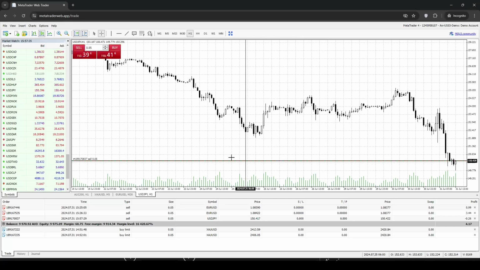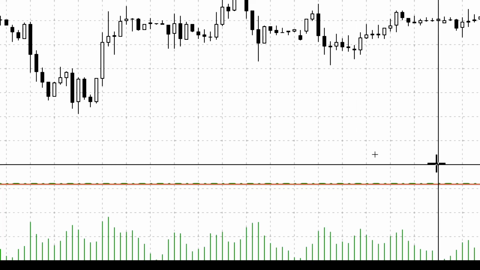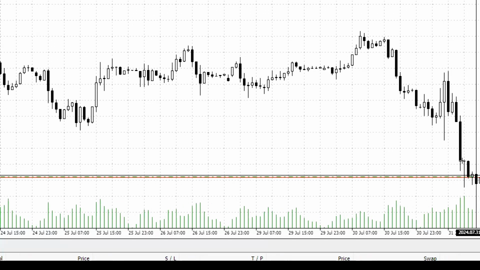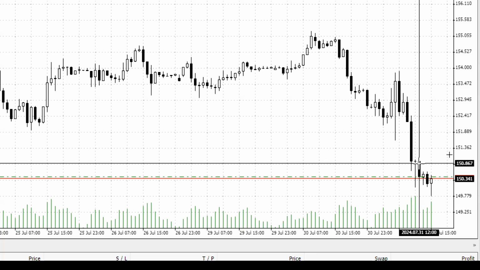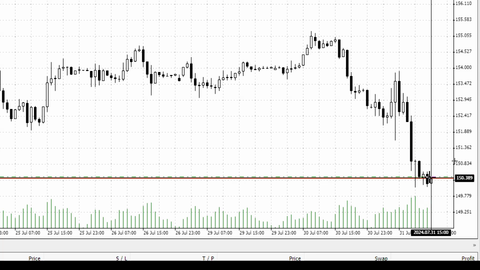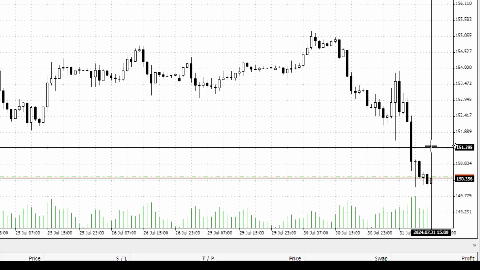Look at the grid at the back. Did you see all this grid? This grid is actually designed for beginners to know which are the next levels to enter the trades. So I enter at this grid, and I can enter the trade at the next grid, which is here. Or maybe I put a bit more distance, which is here.